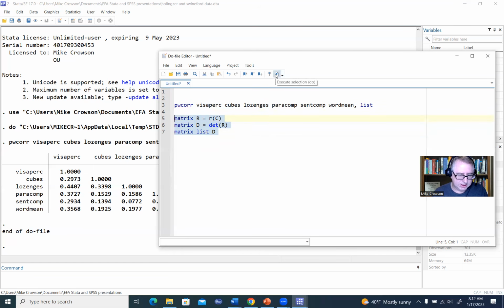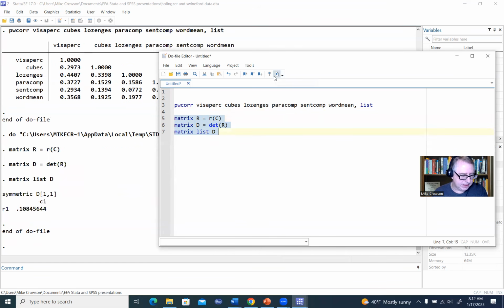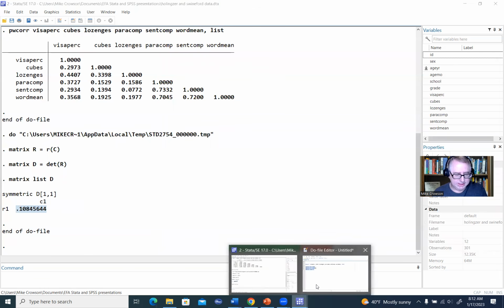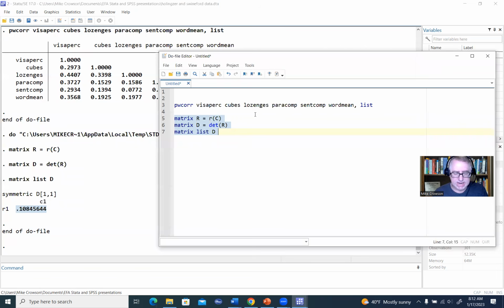We'll highlight these and press the execute selection button, and you can see the determinant value right here. It's 0.10845. That value is clearly greater than the threshold of 0.00001. So we're not going to have any concerns about collinearity or singularity within our matrix.